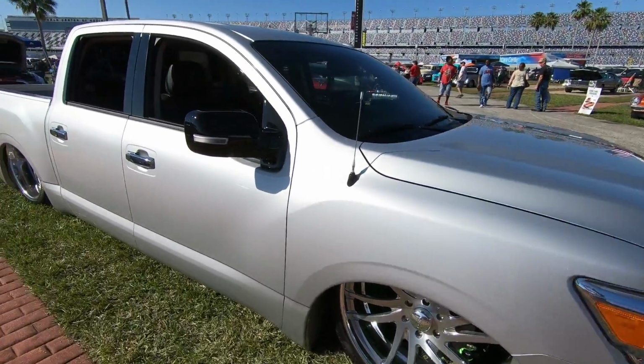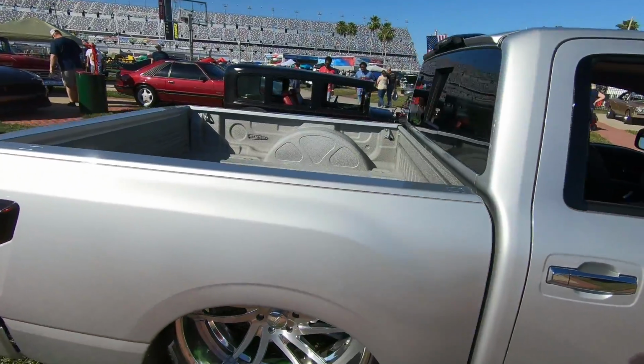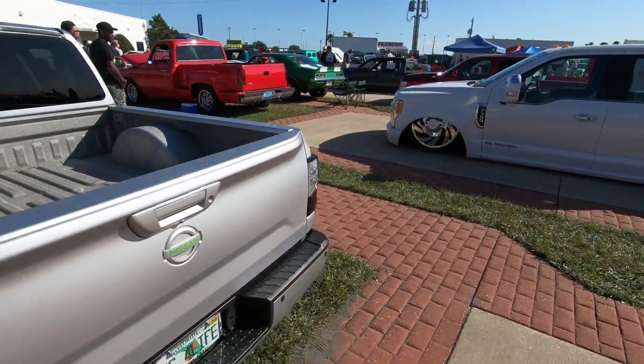So as I'm out here at car shows, I really look for stuff that's a lot different, you know, like the Camaro and everything, the Mustang. I mean, you see a billion of those, but this is really cool. I'm a huge fan of this because of how much work it takes to make it look like this, and the bed is lifted up, but it still looks stock, so that's really cool. I'm a huge fan of that.